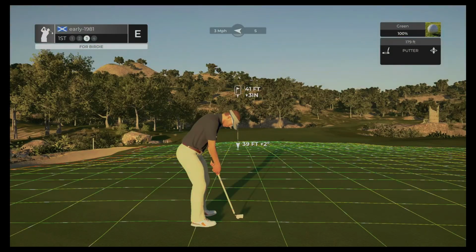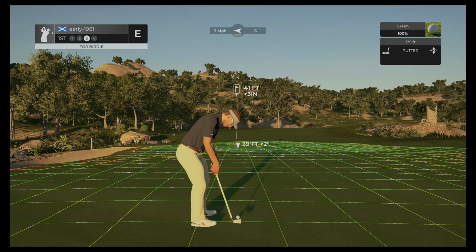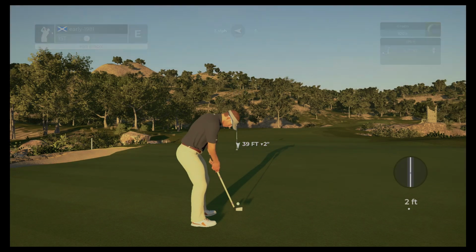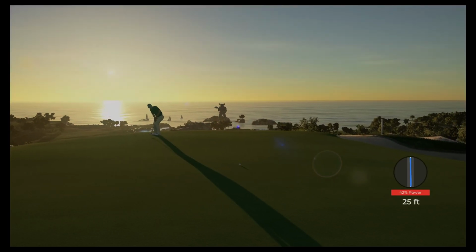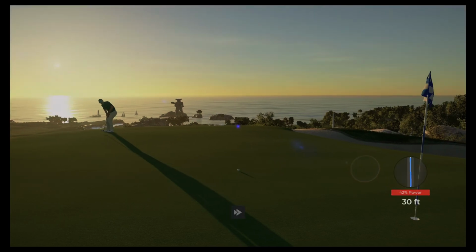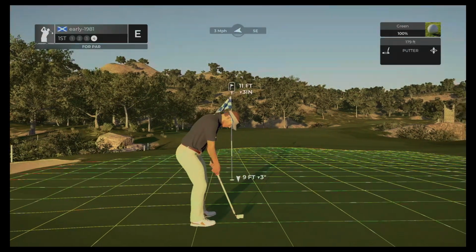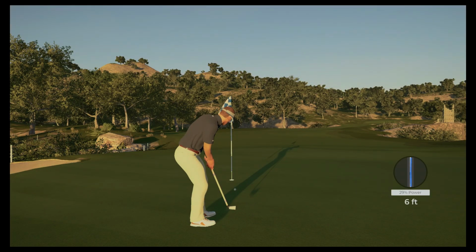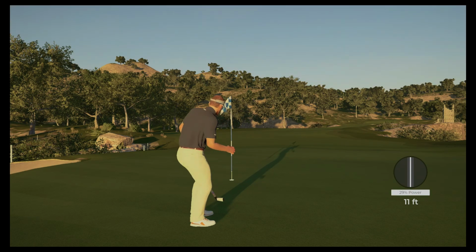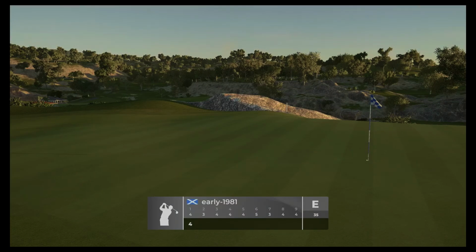Now, with this lighting, it is very, very hard to read the green breaks. Or it could well be the settings I have this TV set at. But I have really underhit that. Still struggling fairly with the haptic feedback, or should I say the lack of it on the PlayStation 5 since the controller update. I'm either racing putts past or leaving them way short like that, but on occasions we do get the right weight. So we do start off with a par.